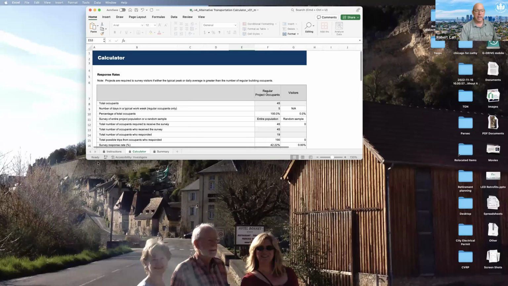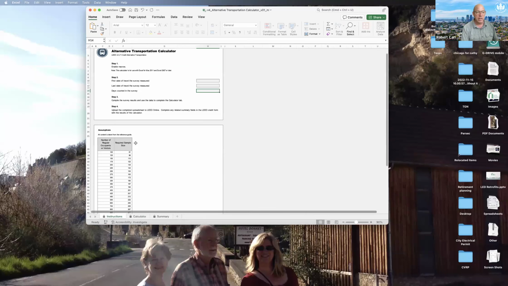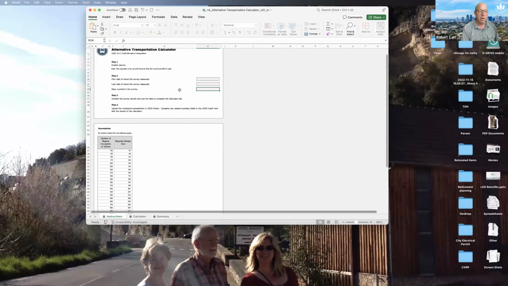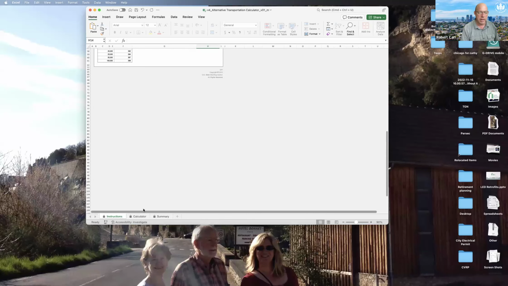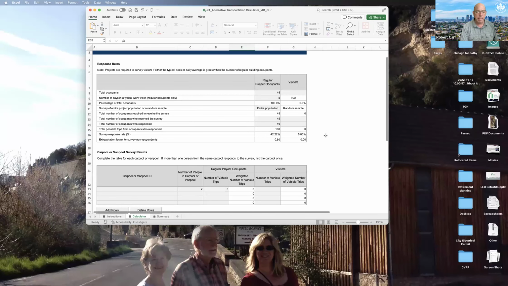So this is the calculator. You saw on the credit that there's a bunch of math in there. You don't need to do that. What you just need to do is take this calculator. They give you instructions on how to use it. They give you the extrapolation and so forth. Again, you fill out this information. They tell you how to do it. And then this is for the project. There was a total of 45 full-time equivalents. There's 5 days in the work week. We didn't have to do this for the visitors at that time.